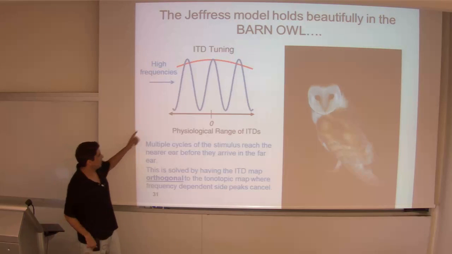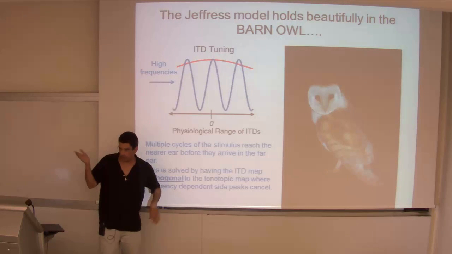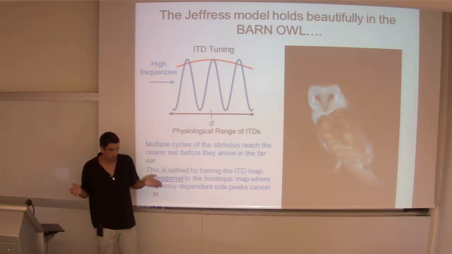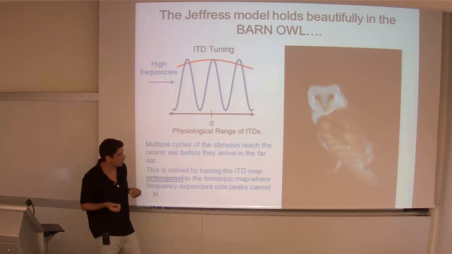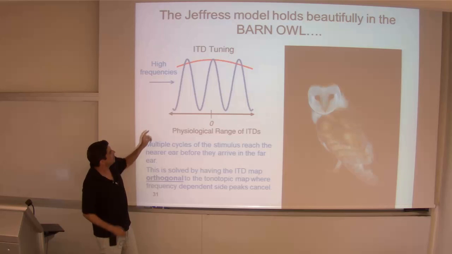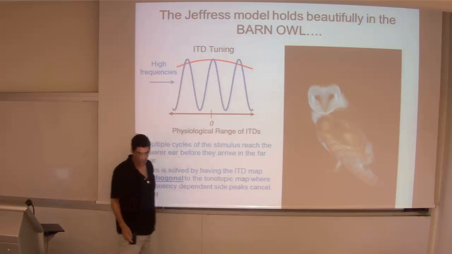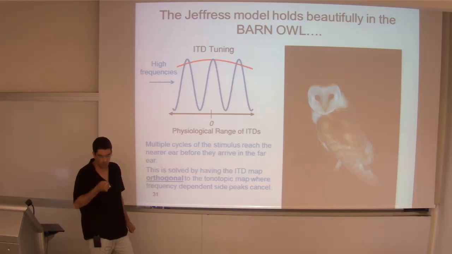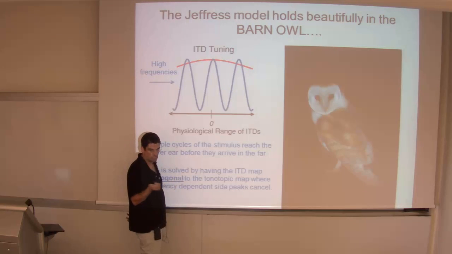For one thing, if you look at physiological ranges of ITDs, I cannot get information if the ITD will be 700 because it's not physiological, it's out of the range. So one has to look in the range of ITDs which are physiologically relevant to the specific animal. And what one finds is that the peaks of ITDs in mammals are normally out of the range completely. So it doesn't make sense that the ITDs of the neurons are really computing something physiological. That's one problem.